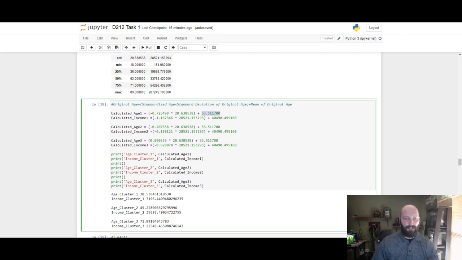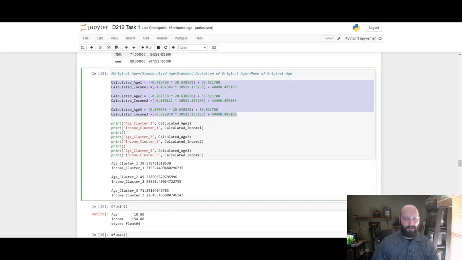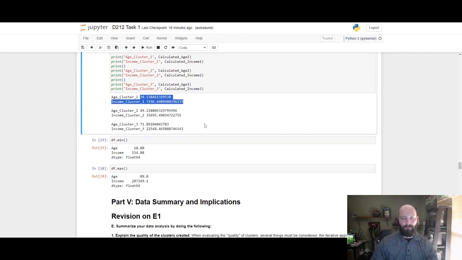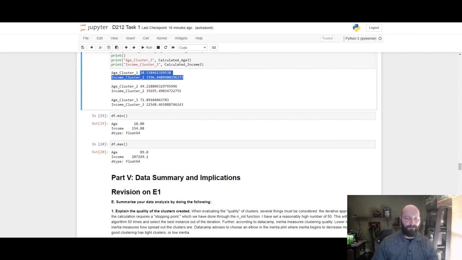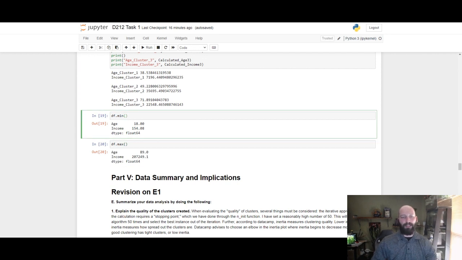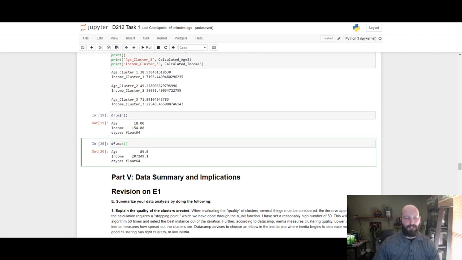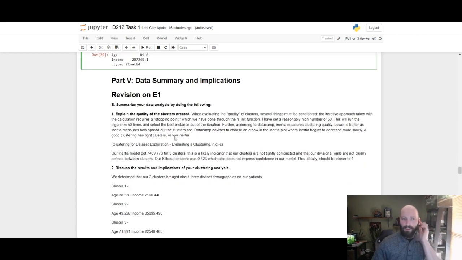And so I've done that with all 3 clusters. That gives us some actionable metrics that we can look at if we're trying to analyze our patient base. And I printed out the minimum and maximum just so I had it on here, so I could get a larger scope on what the data consists of, to see if our clusters are giving us a good overview evenly of our data.